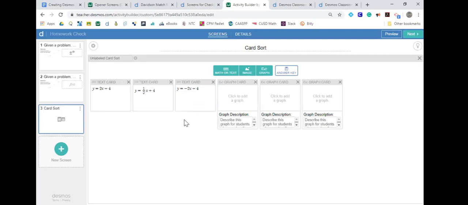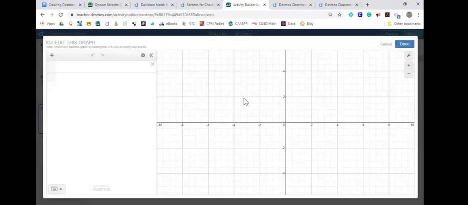Once I click the math, let's see how the math type works. Okay, so here's my math cards, my equation cards. Now when I click graph, it's actually going to open up a Desmos graph. So it's going to be clean and formatted correctly. I probably should make sure I write in the same equations. So there's 1.